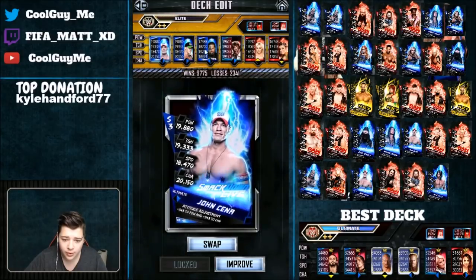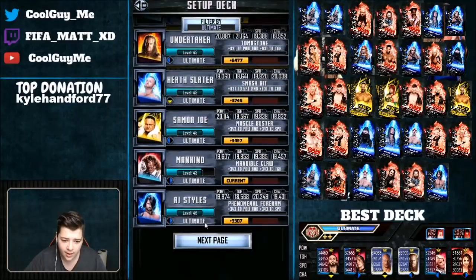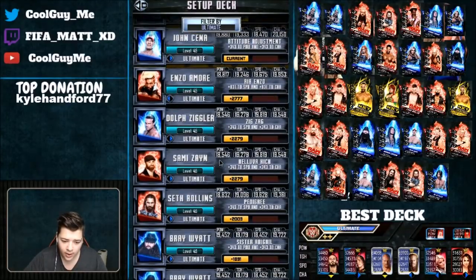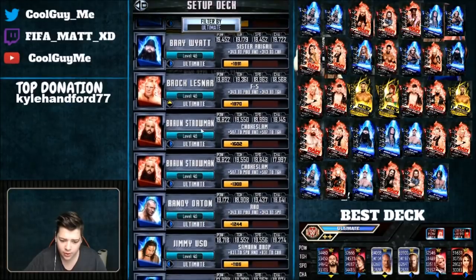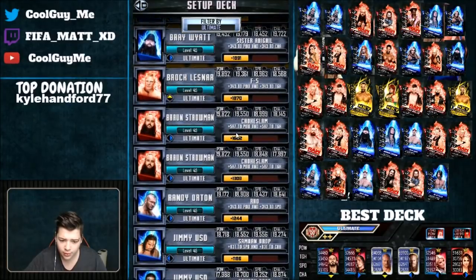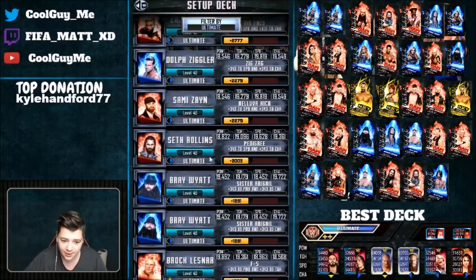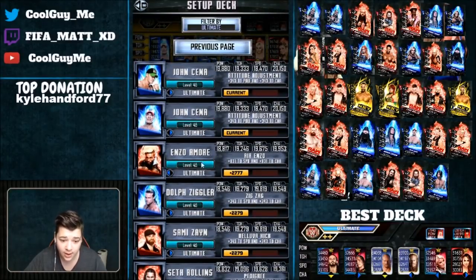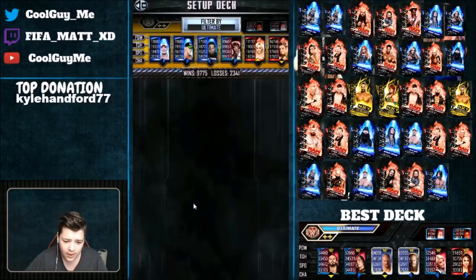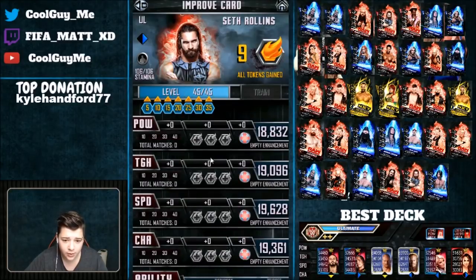And then we'll do Mankind there, and then we'll swap this Jimmy with, who should we swap him out with? Should we do a Braun Strowman, get one of the Braun Strowmans done? There's so many options, guys. I've got Bray Wyatt as well, Enzo Amore. Let's go with one of the Seth Rollins, because it's a good idea.